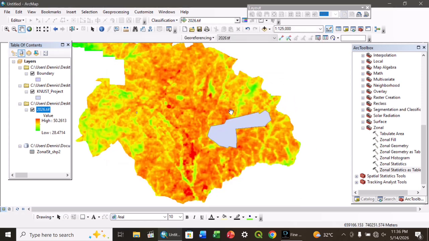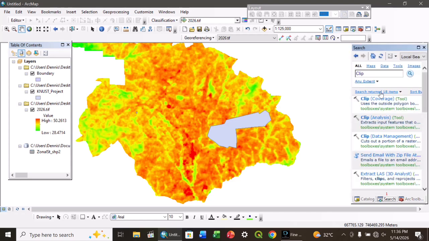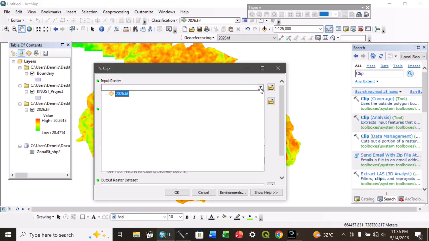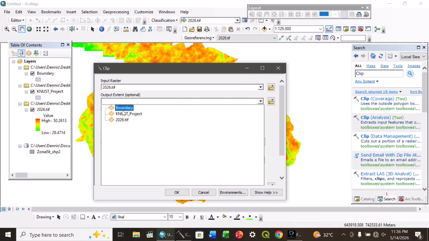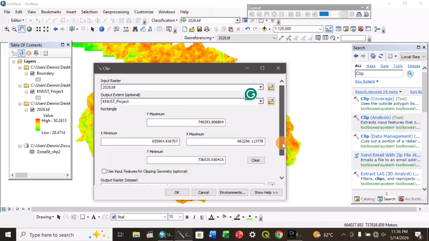Yes. Now, let us do some cross-check over here. I want to show you, to verify, that zonal statistics actually works. So we will clip KNUST. You go to search, you search for Clip in Data Management. You come here, 2026, that is the raster. Then you select the boundary over here.